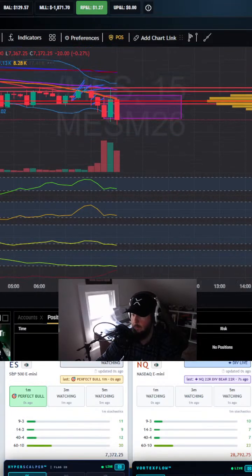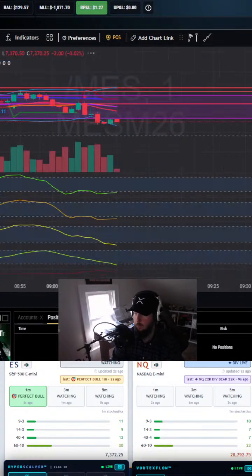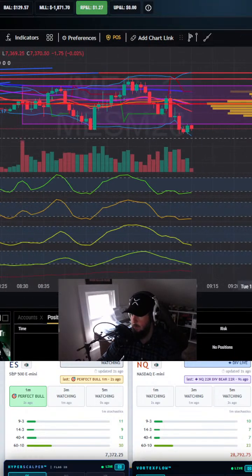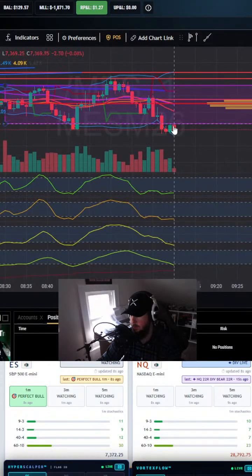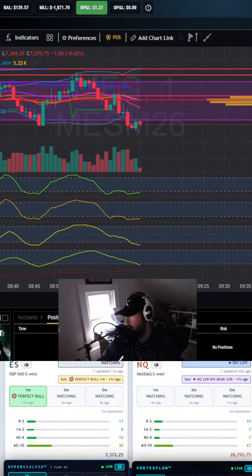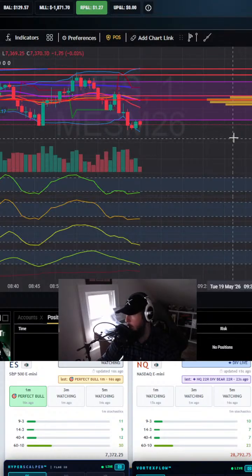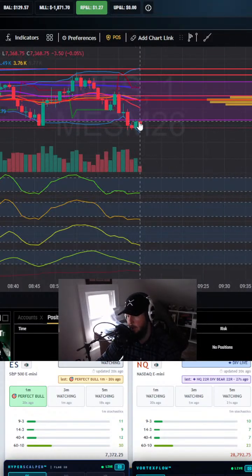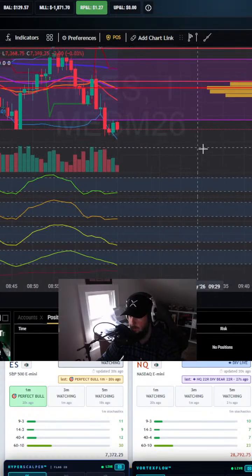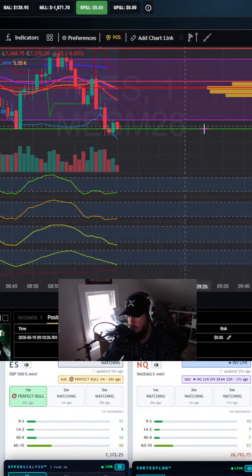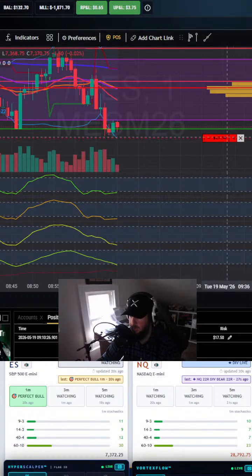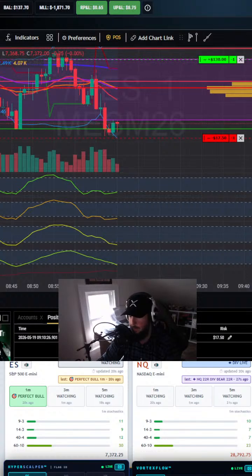Attention. ES, 1 minute, perfect setup. Divergence buy with reversal candle at the divergence low. So there's a reversal candle right there. 7,366. So this is a high conviction trade, we are going to take an entry here, because we've got all our stochastics under. We have our alert from our indicator. We had a reversal candle. We'll get into one contract here, and then I can buy another contract later. So our stop is just under here. First take profit is here, up at the top there, 130.